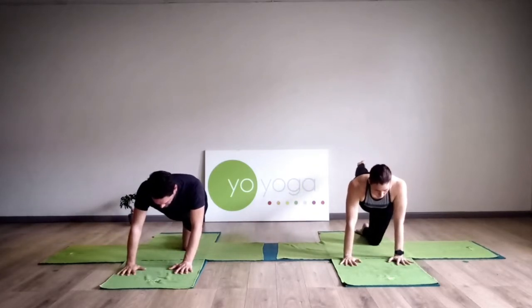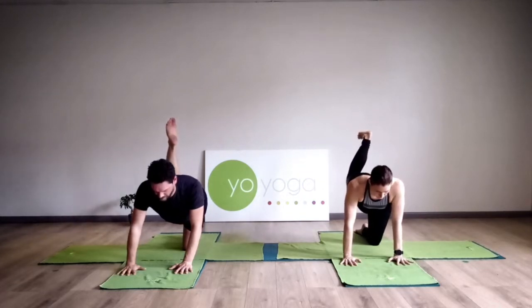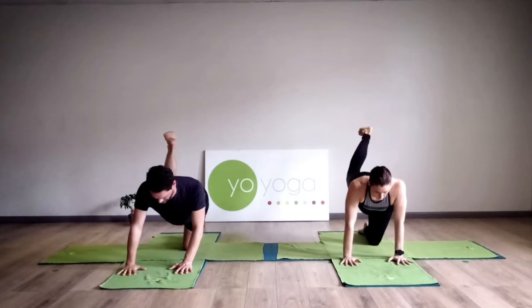From here, bend your right knee and begin to kick the heel now towards the ceiling. Really engage into that thigh and glute. And just notice here how your belly is going to drop ever so slightly. Keep sucking the belly in and find the strength out through your hands.